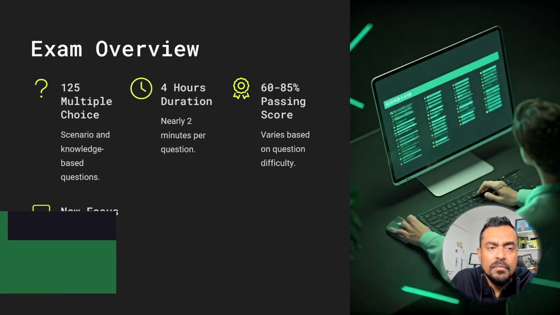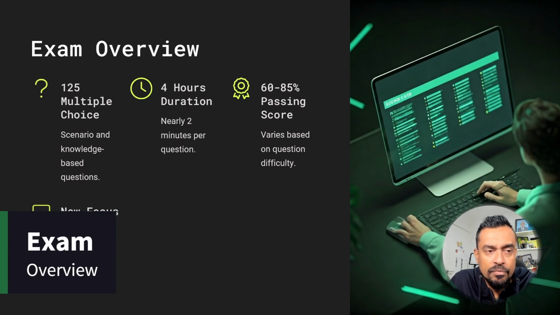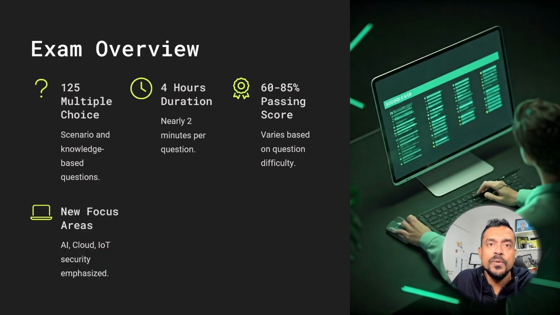If you look at the exam, you are typically expected to have 125 multiple choice questions. As I said, there are two versions of the exam. Typically, you would get the multiple choice questions version, and there is another version where you can get the Certified Ethical Hacker Master credentials, which is a completely practical program. But if you take the Certified Ethical Hacker program, by default it would be the multiple choice questions version. But if you would like to, or if your organization wants to certify in practical aspects, you can take the Certified Ethical Hacker Master.